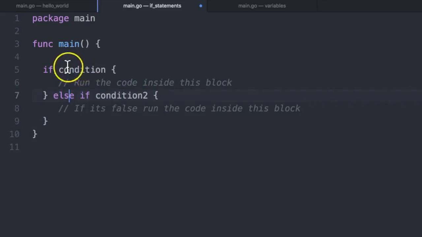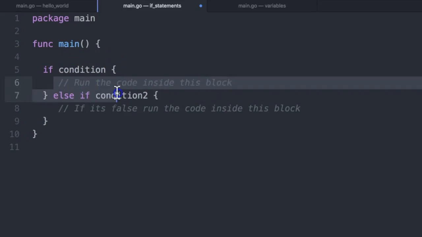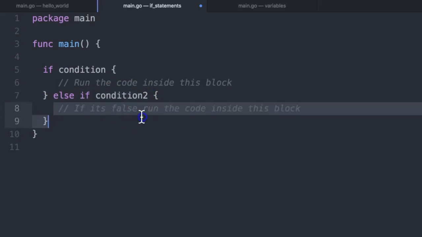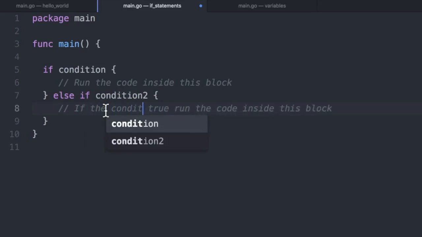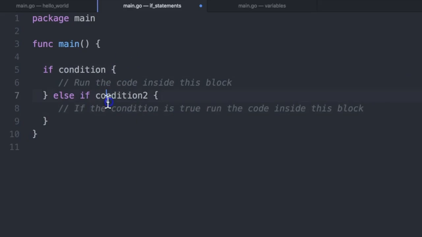If the first one is true, then it's going to run the code inside this block. If it's false, but this one is true, then it's going to run the code inside this block. So the else if statement is a way of evaluating more conditions.